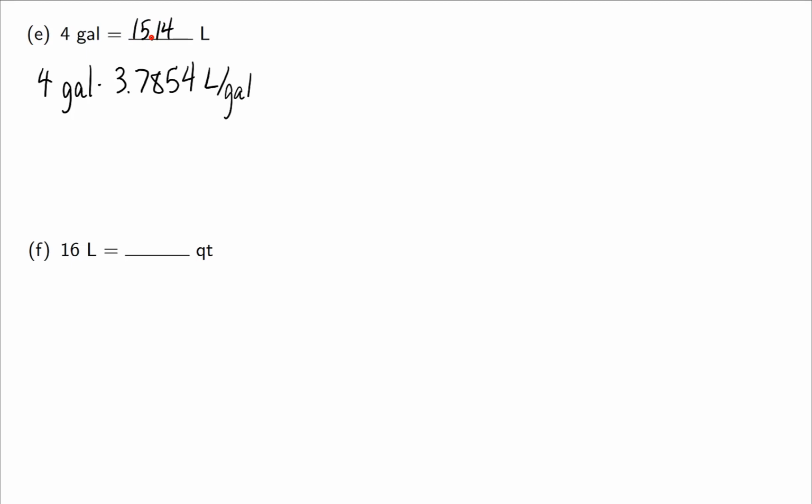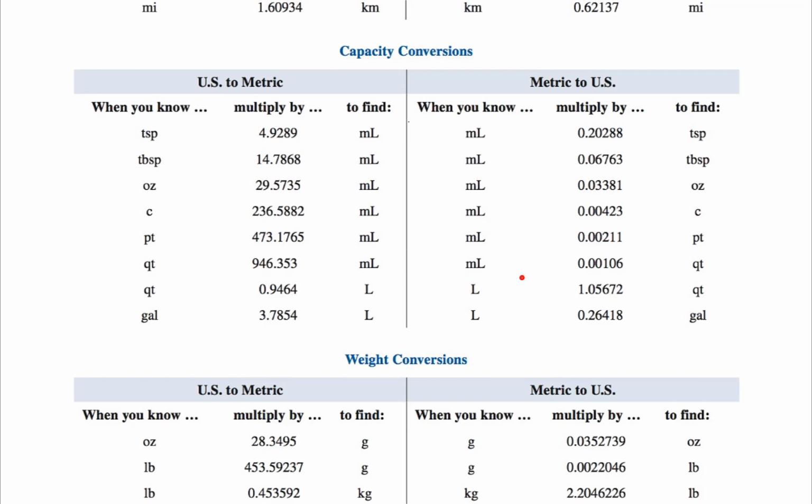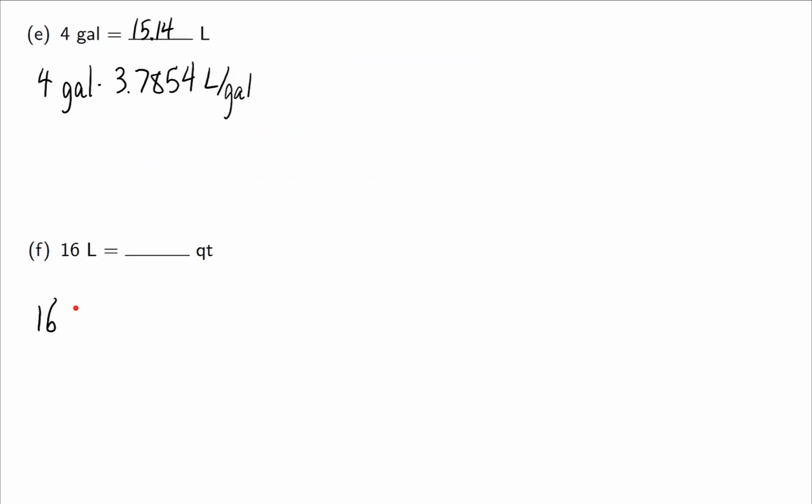16 liters to a quart. Now, liters and quarts are actually similar, but liters are a little bit bigger than quarts. We have a direct correlation from liters to quarts, and we're going to multiply by this large value, 1.05672. So we'll do 16 liters times 1.05672. That's the number of quarts in a liter. So there's a little bit more than 1 quart in a liter, which is why the liter's a little bit bigger. I get 16.90752, which I will round up to 16.91 quarts in 16 liters.